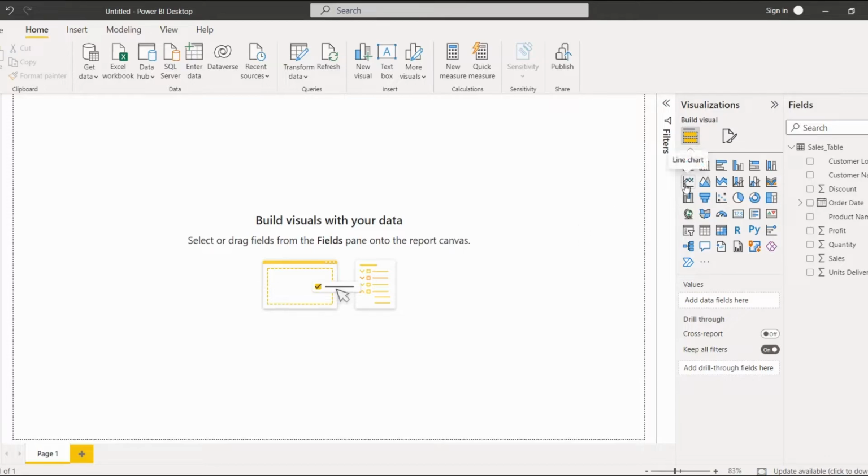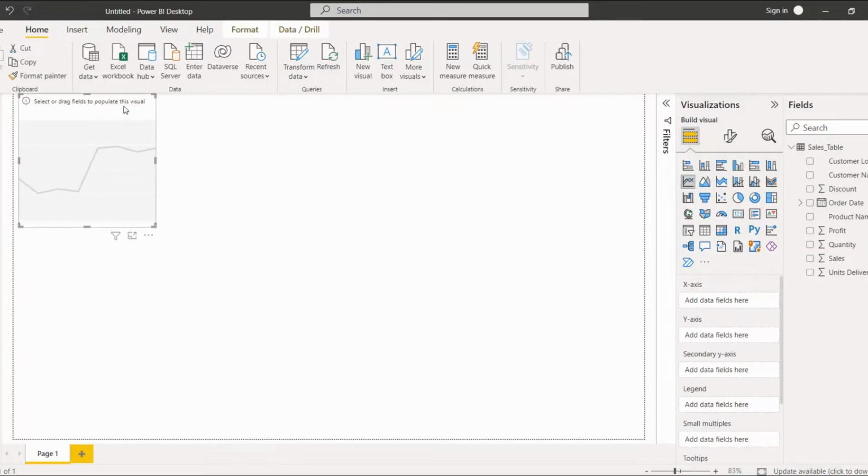So I am going to choose the line chart here under the visualization. Here you can see the chart has been expanded. Here you can see the x-axis, y-axis, secondary y-axis and legend field. From the fields pane, you can easily drag and drop the fields that you want to add in the data fields for each section.